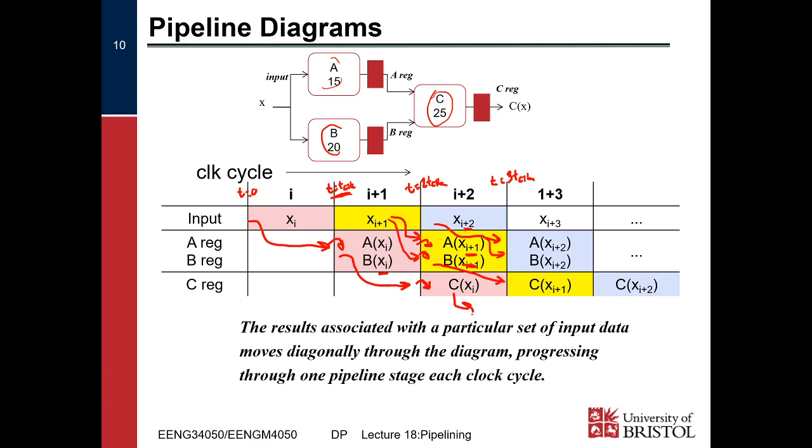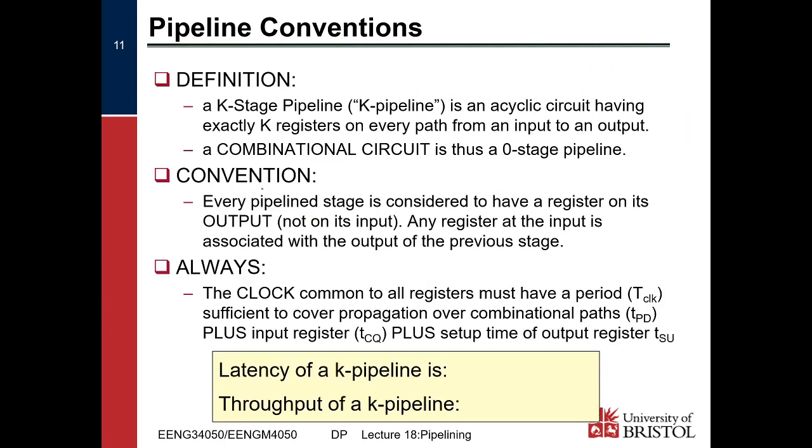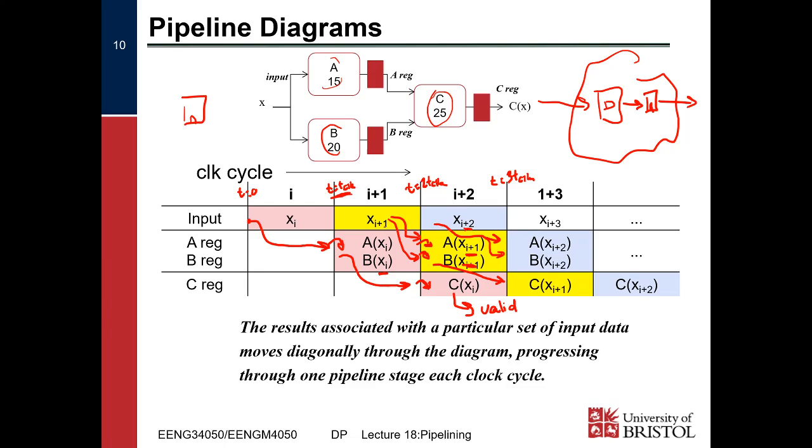And at the same time, C of X of I is available, it's valid for whatever logic is downstream. So this will probably then go through another piece of logic called D into a register, etc. So that C of X of I is available for a whole clock cycle to whatever is downstream of our specific piece of logic, right? And that's why we define our X of I to become available at the rising clock edge, because most likely it's being driven by a register further upstream, right? So we can always see that we've got two pieces of data in flight at any one time, with one piece of data available on our output after two clock cycles.